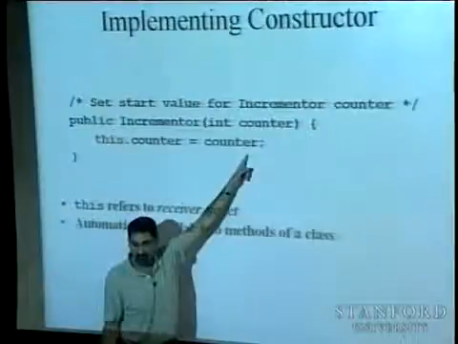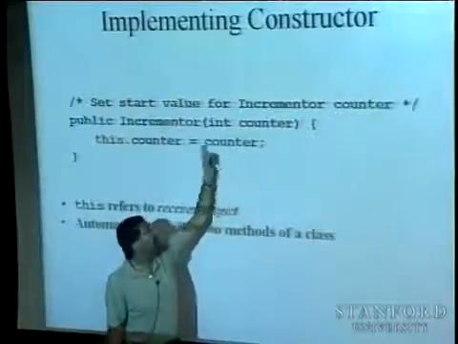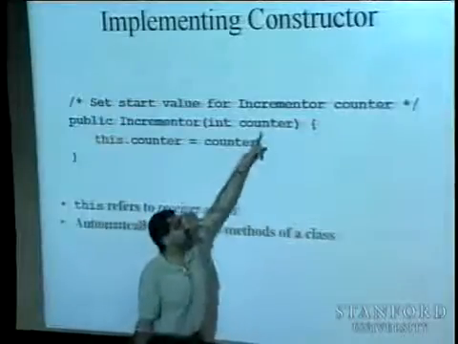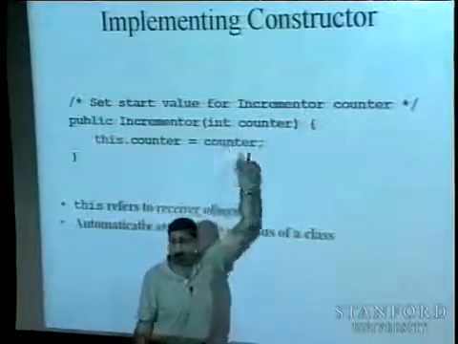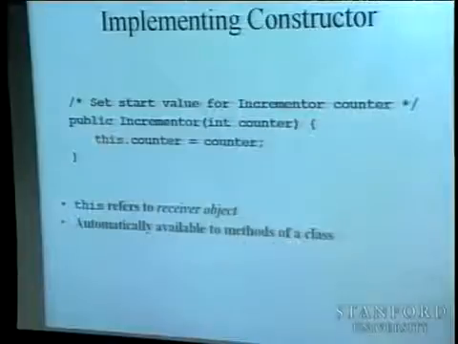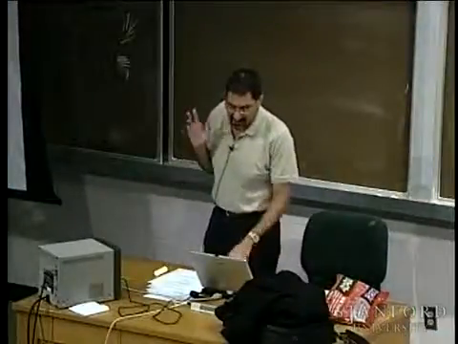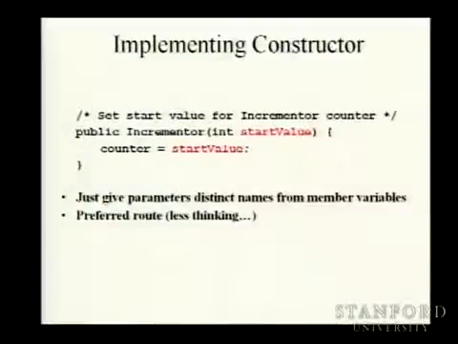This counter over here, it says, hey, I don't have any kind of qualifier. Let me check the parameters and local variables first. I have a parameter named counter, so that's what the counter over here is actually referring to. Now, this is kind of ugly syntax. There are some reasons to use it here and there, but it's ugly syntax. The way to think about this is just give them different names. That's the easiest way to do it, right? Keep the names of your parameters distinct from the names of your instance variables, and there'll just be no confusion with this or that or whatever. You just keep the names distinct, and it's the preferred route.